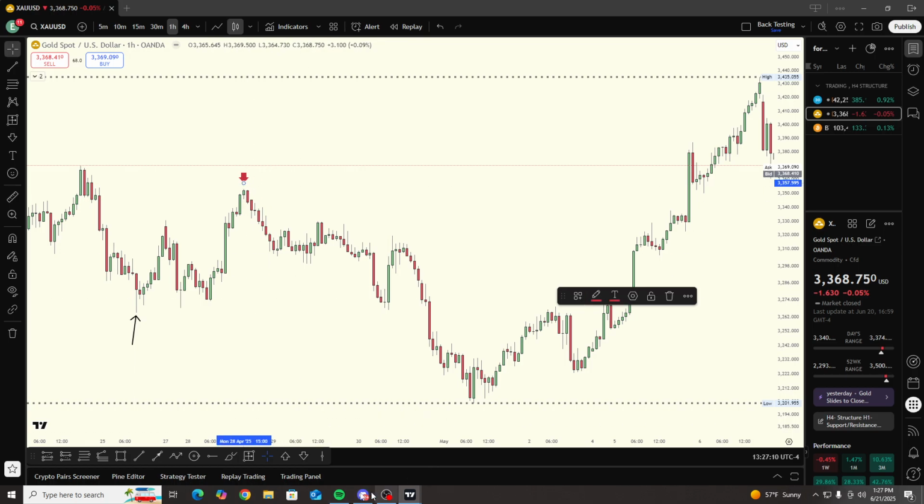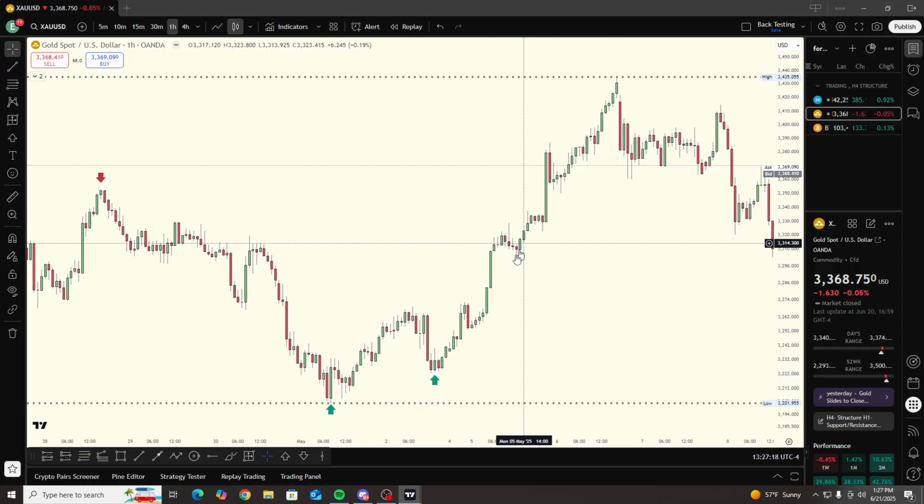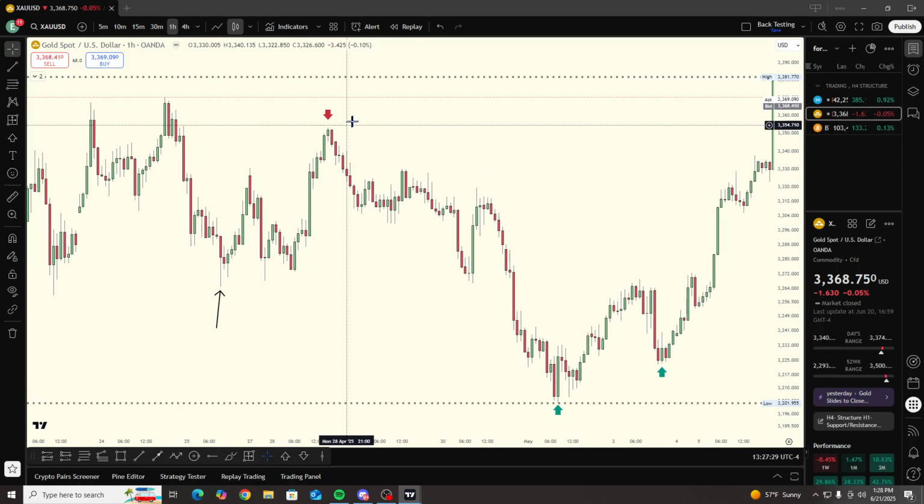Boom, resistance. All right, this is support right here. Oh shit, wait, this support is higher than here. It's higher than this one. This could potentially start an uptrend. So you got a low, you got a high, you got a higher low because it's higher than the previous one. Let's go. Bullish.